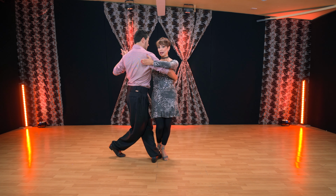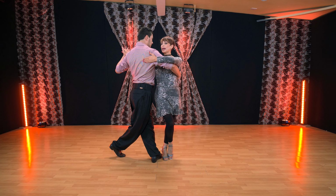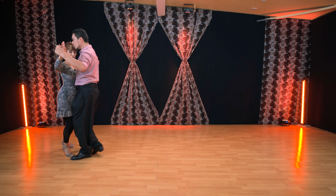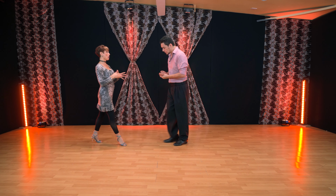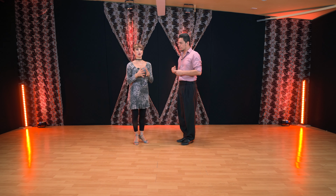So I'm waiting here with feet together, toes facing outside, until he does the lead to exit, and later we continue moving out of the figure to the resolution. So mainly for followers, it is to be waiting in those moments. His sandwich and my sandwich, you have to do the figure and wait there, try not to move, unless you want to do an embellishment that we are going to show you in a different video.